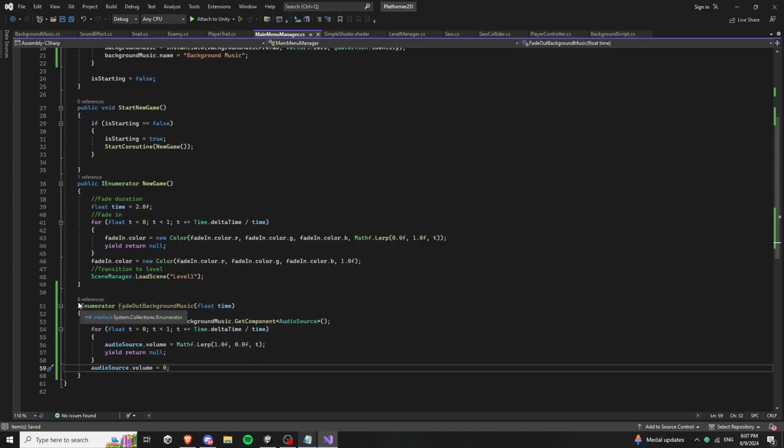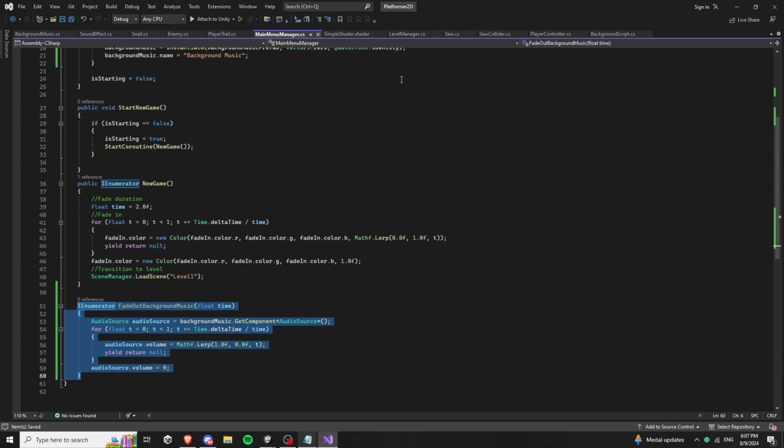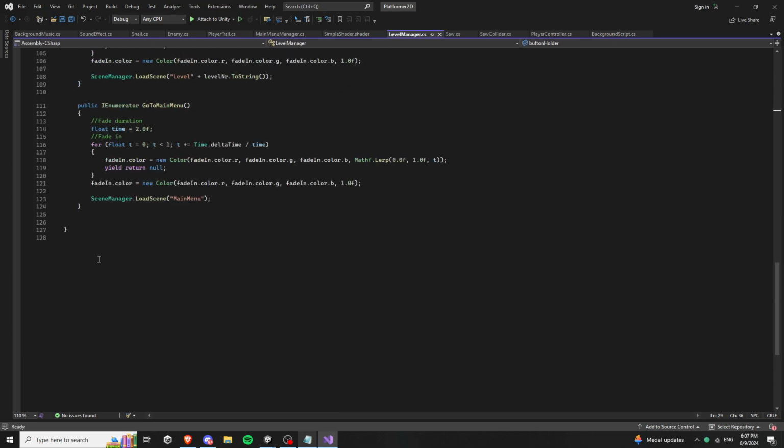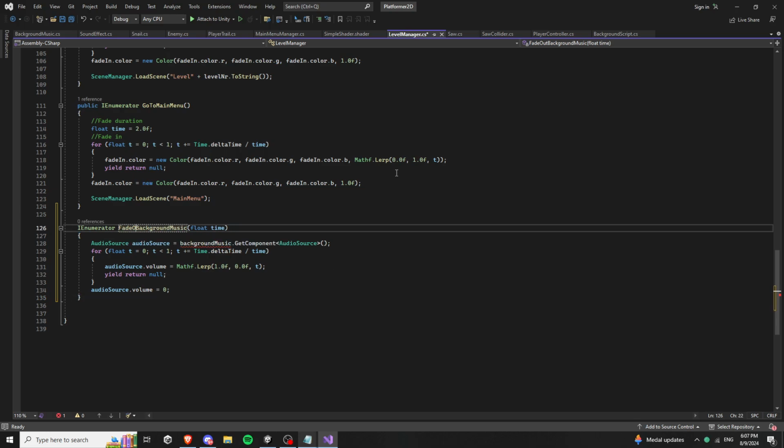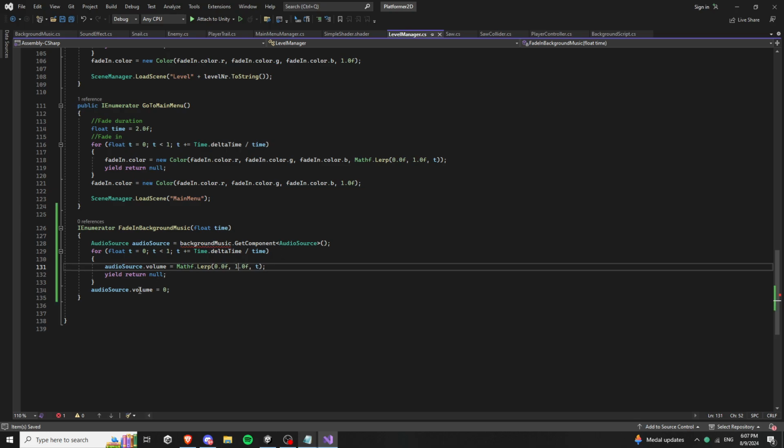And let's copy this and go to level manager and paste this here. And instead of fade out, we want fade in. And here, instead of 1, we want 0. Instead of 0, we want 1. And at the end, we set it to 1.